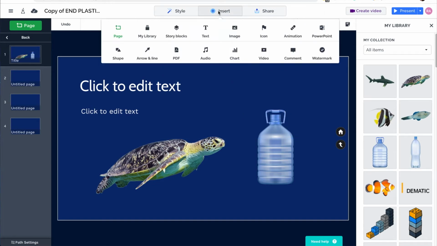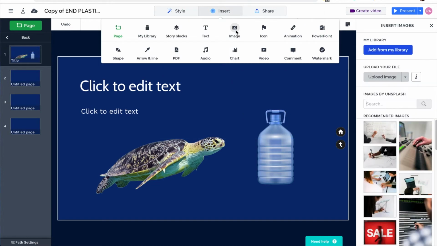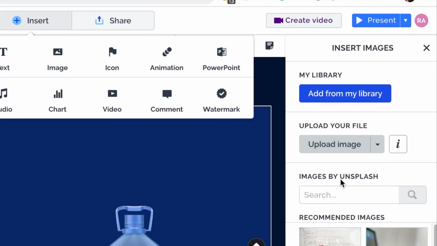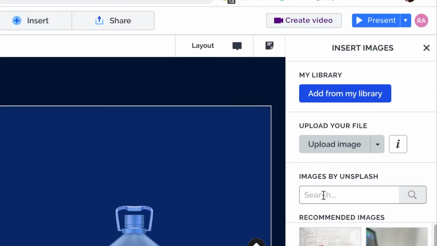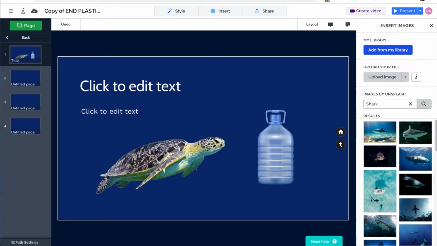Now, I just want to go back to inserting images, because as well as uploading an image of your own, you can search for images on Unsplash. And Unsplash is an online library of royalty-free, high quality images. So if I type in here shark, let's see what comes up.